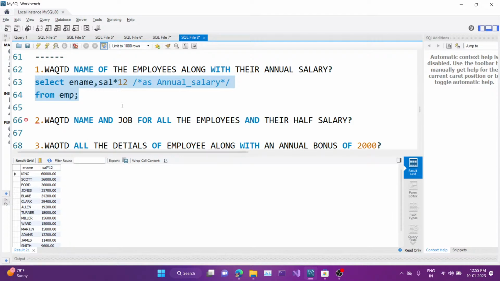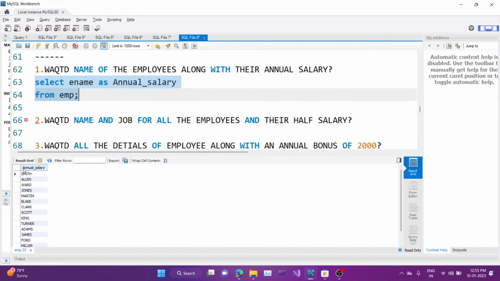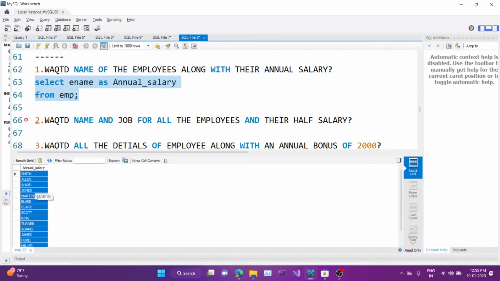But if I want to change the column name, here you can see the annual salary column shows Smith, Allen, Ward, Jones, Martin.